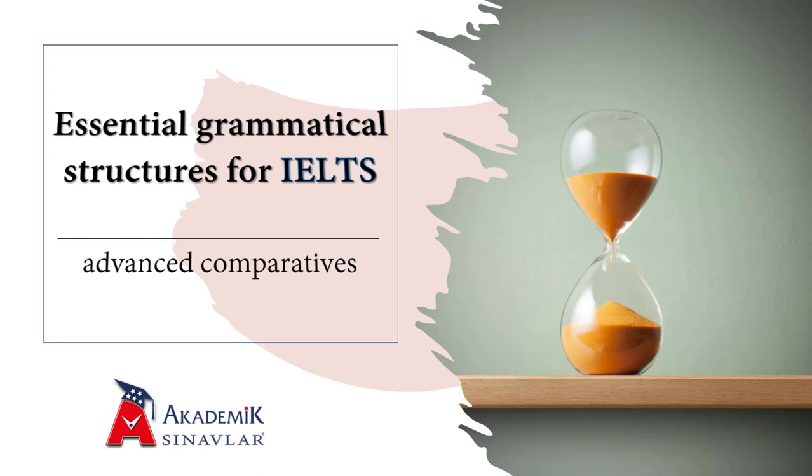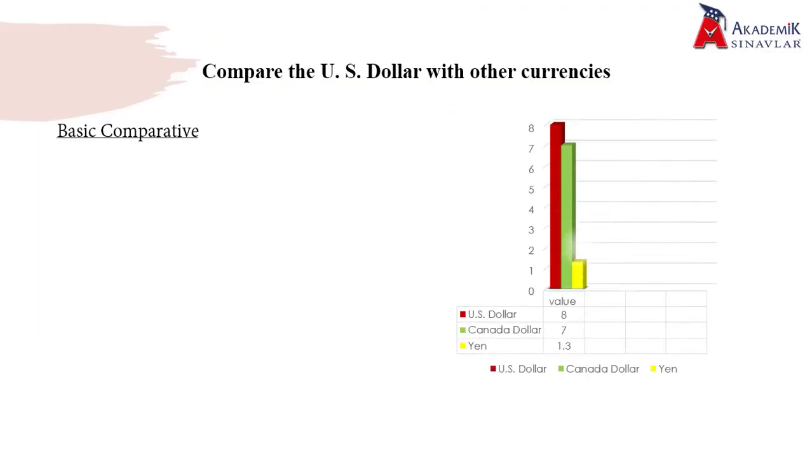In the present study, I will show you how to precisely elaborate differences, and in our following lesson, I will discuss how to paraphrase numbers and percentages in IELTS writing to improve your score. Let's take a look at this chart to compare the US dollar with two other currencies. Bar charts like this are one of the diagrams represented as writing task in IELTS. Here, as you can see, it compares currency values of the US dollar, the Canada dollar, and the yen.